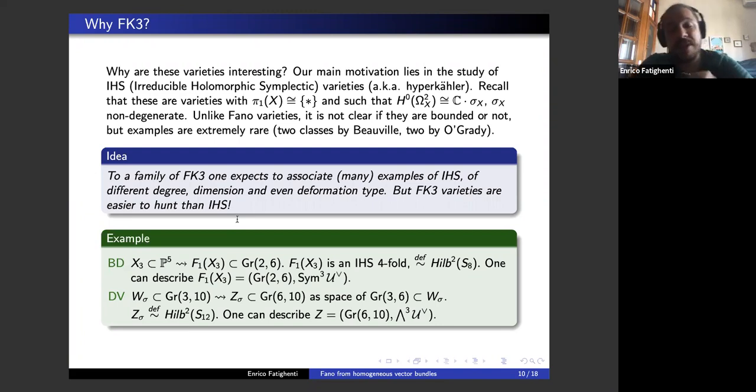Okay, and even the other example, which I briefly mentioned to you before, the hypersurface in the Grassmannian G(3,10), has a hyperkähler associated. In fact, in this case, I do believe that we have only up to now one hyperkähler associated. And this one still parameterizes a space of special subvarieties, and in particular, it parameterizes the space of Grassmannians G(3,6) contained in this special Fano. And it turns out that this hyperkähler fourfold is once again deformation equivalent to the Hilbert square of 2 points on a K3, but this time the genus is different, so genus 12. And once again, you can describe Z in our language. So you take as ambient space the Grassmannian G(6,10), and you take as vector bundle this wedge 3 of the tautological bundle.